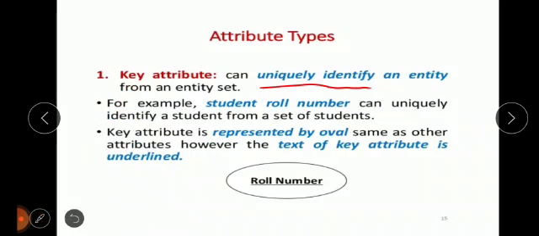For example, considering the attributes roll number, name, and semester, name can be the same and semester will be the same in each class, whereas to differentiate each student we give the roll number, register number, employee ID, Aadhaar number. These are all uniquely identified, and a key attribute should be represented in oval shape with underlined text.